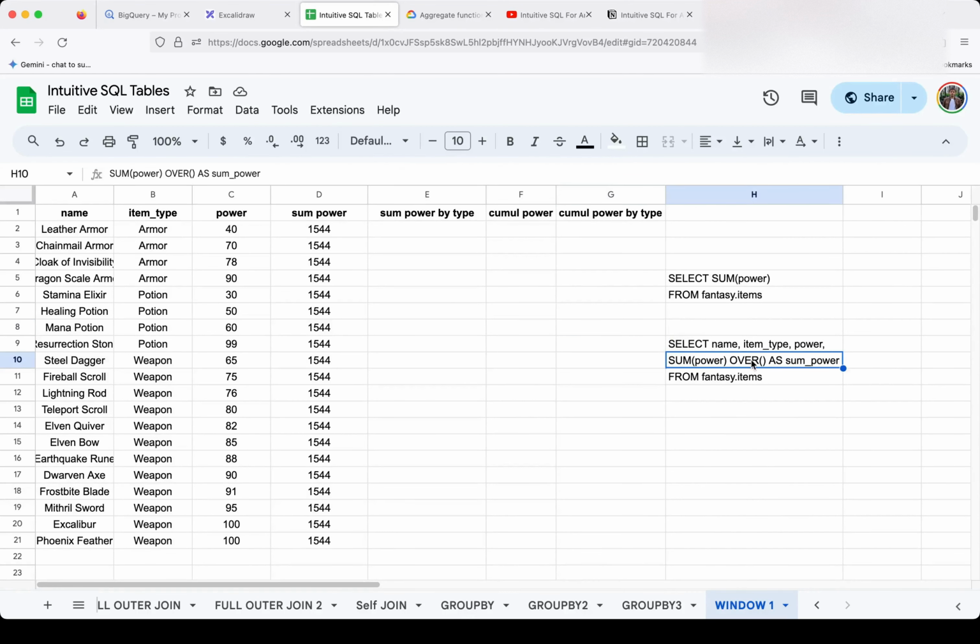But for now, I want to show you that this is the place where we usually specify the window, inside these brackets after the over, but we have nothing here. And what this means is that our window for each row is the entire table. So that's pretty simple, right? Each row sees the entire table.